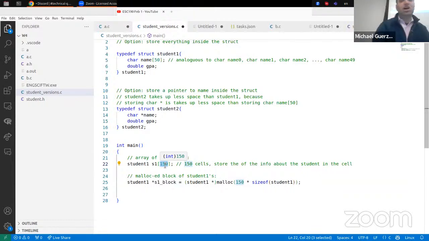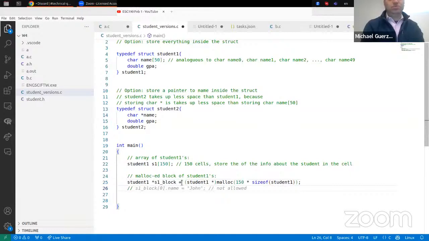So the advantages are, unlike S1, can return S1 block because the address of the S1 block is valid until we explicitly free it.